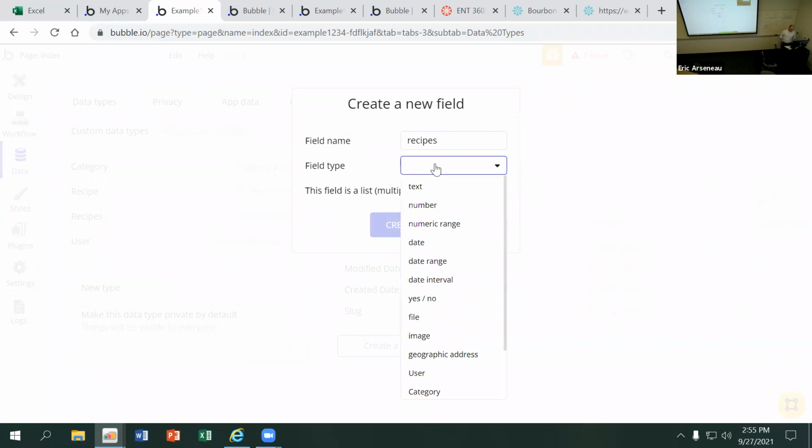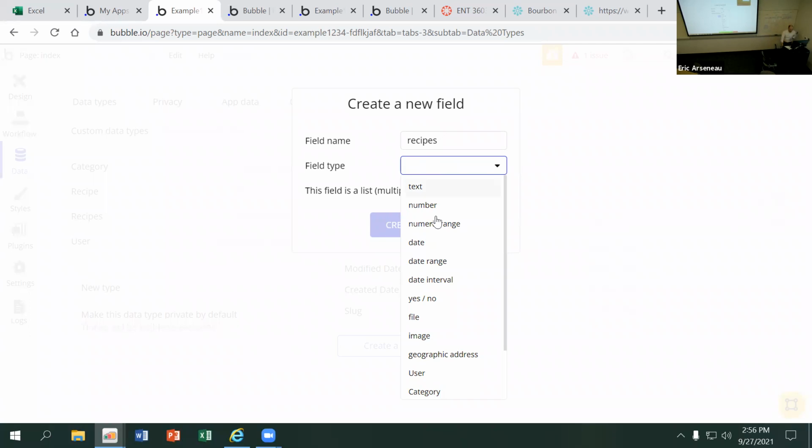And this is where things get a little tricky. Okay, this is where it's more complicated. You're not creating a new column called recipes just by itself. I know it feels like that. What you want to tell Bubble is that the recipes already exist, and they exist over here. We've already built the recipes table. We're just telling Bubble now that we want this new column to refer to or link to another table.